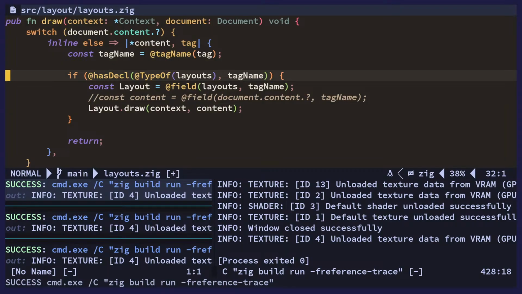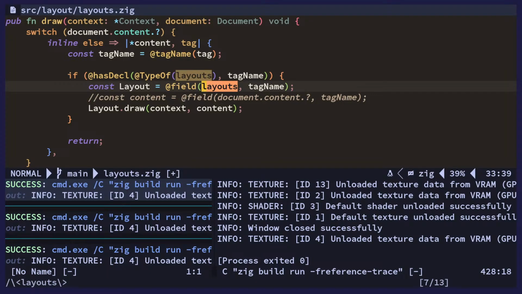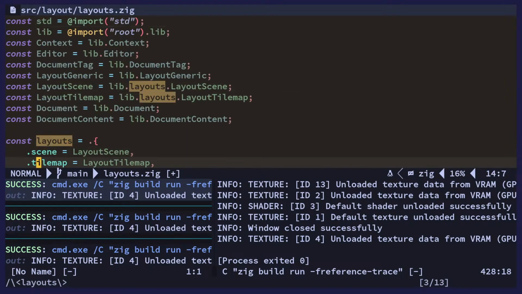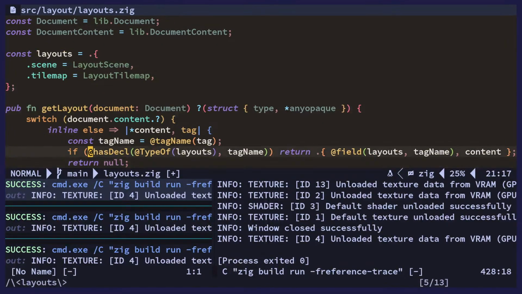And then it's looking for the declaration of layouts. Actually, this should not be declaration, this should be a field. Right, okay, it should be has field, not declaration.